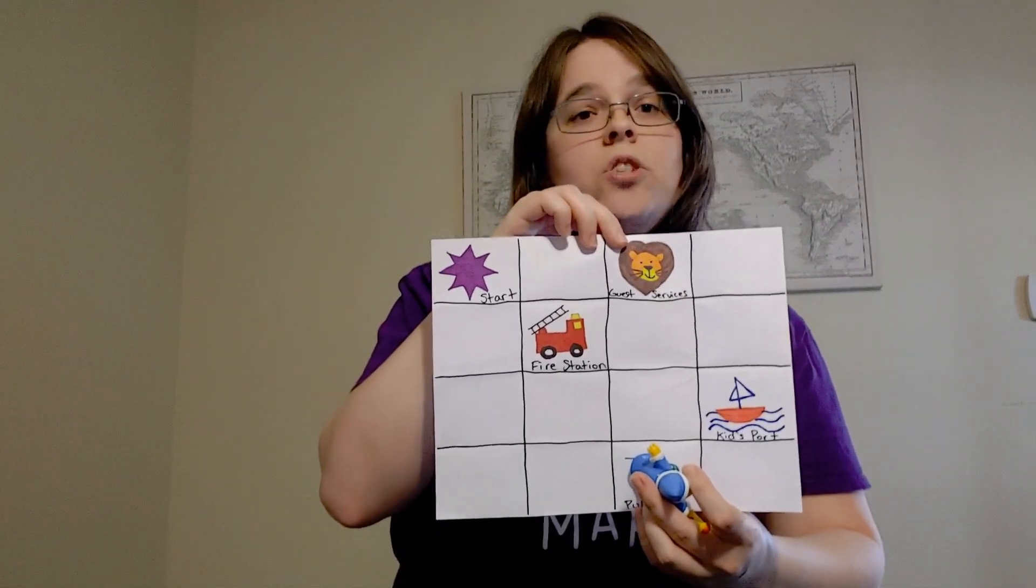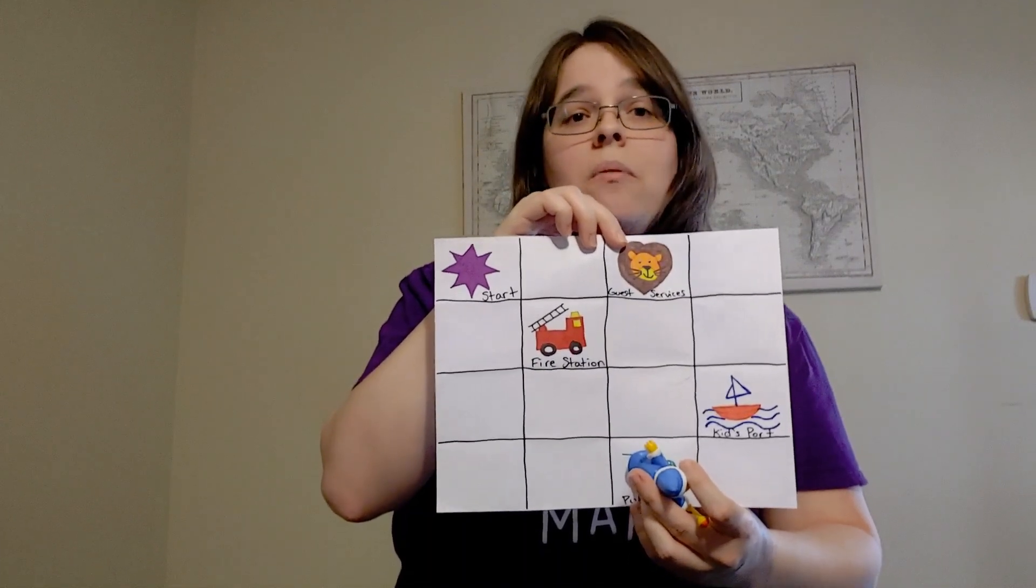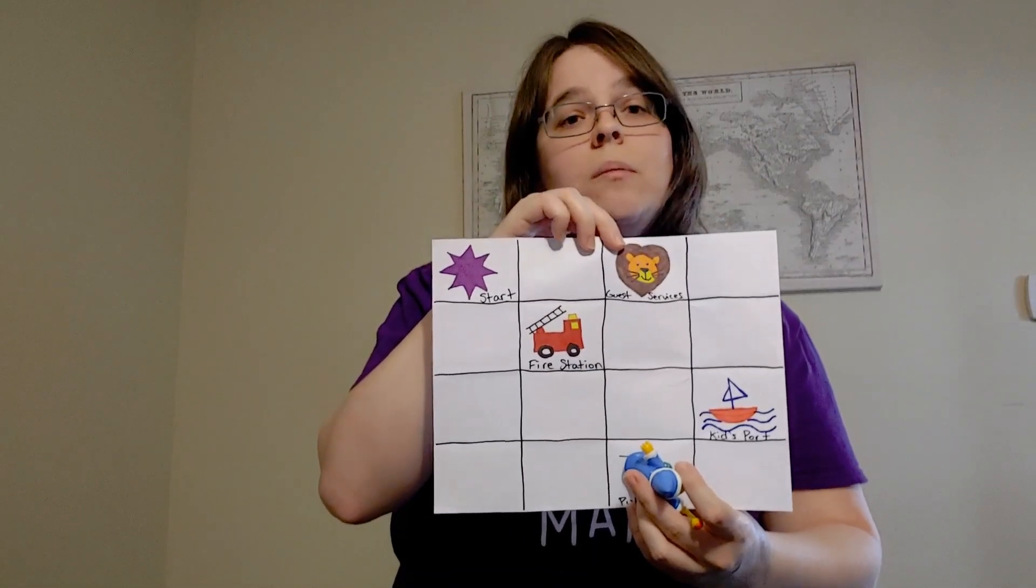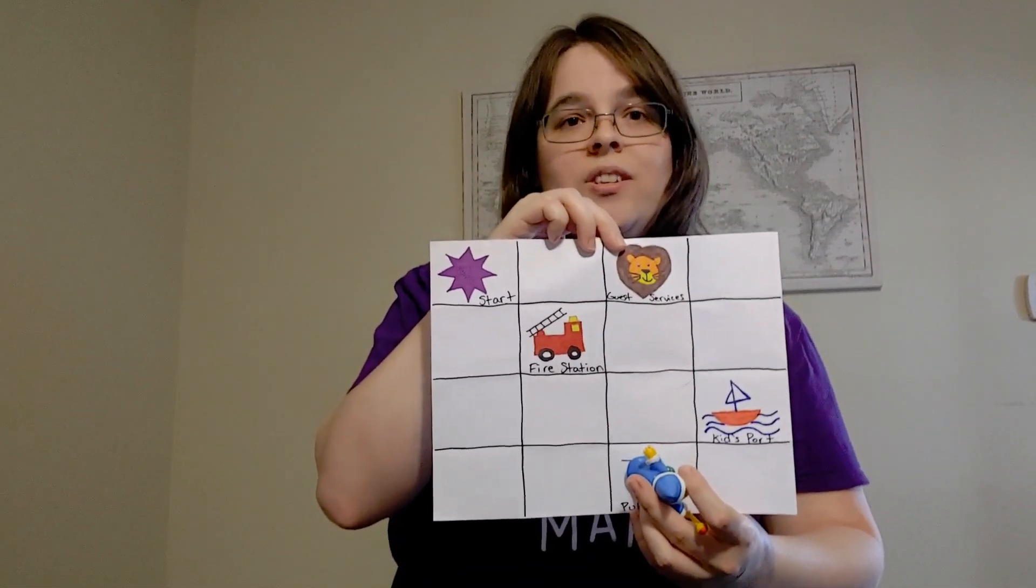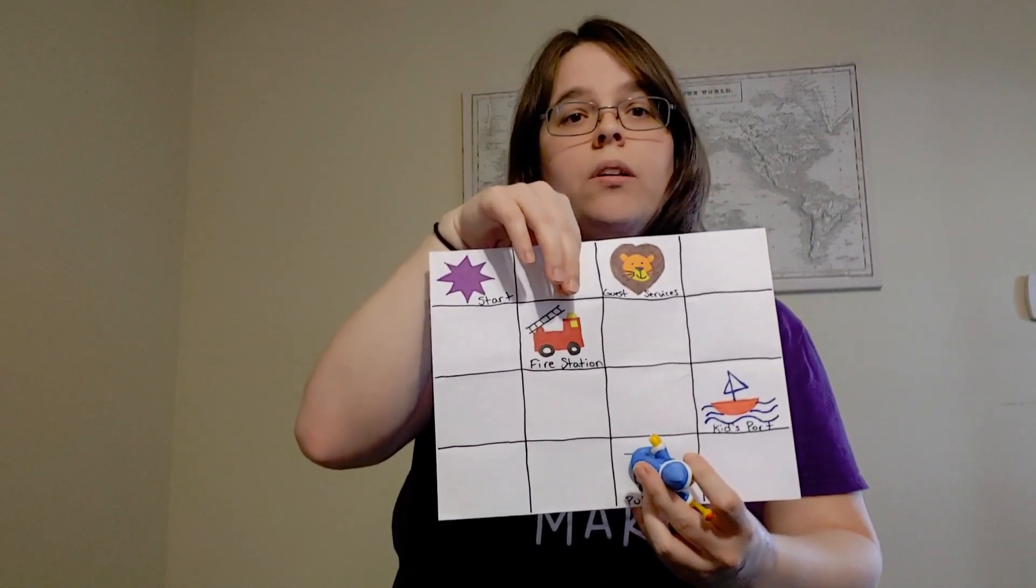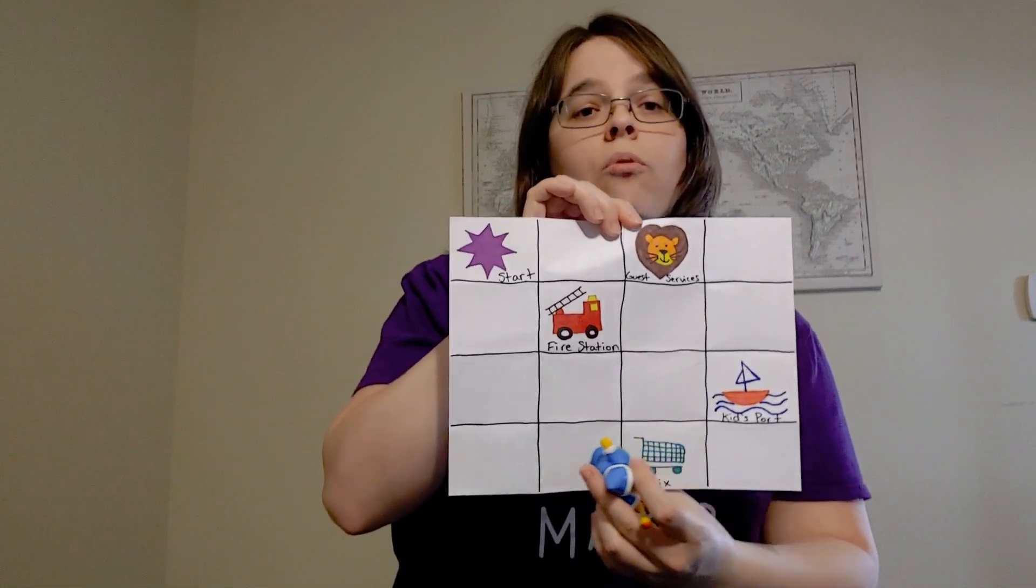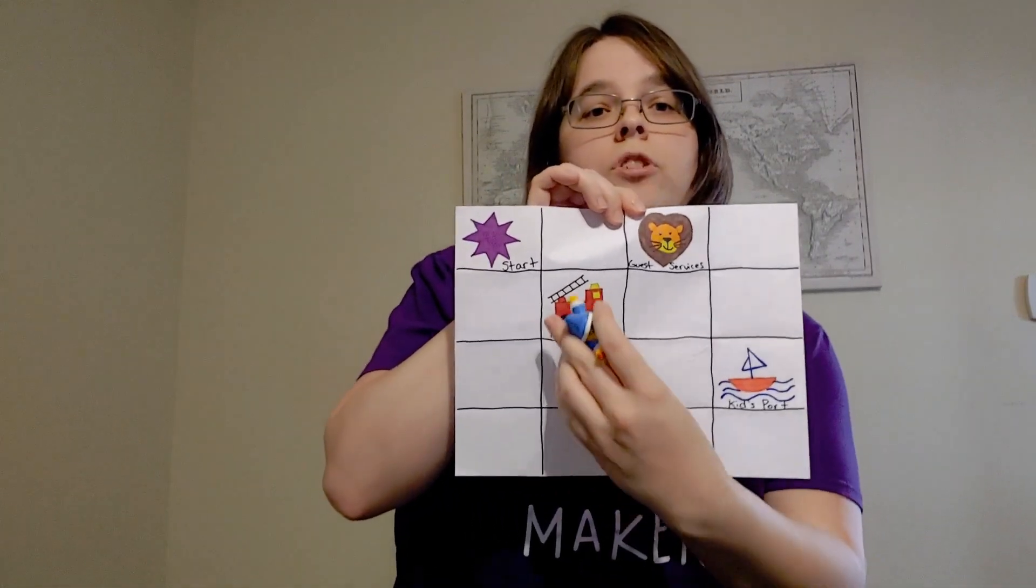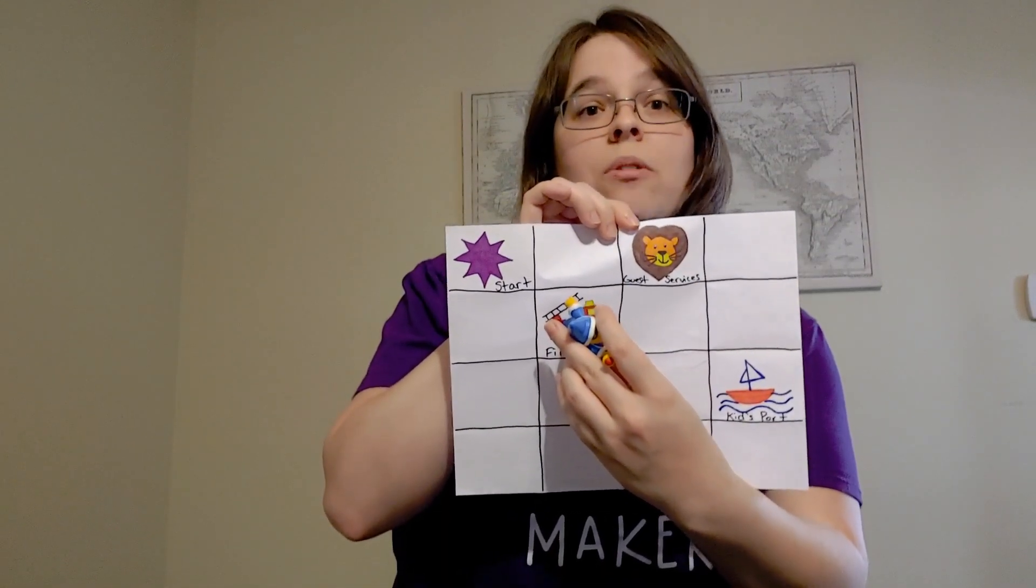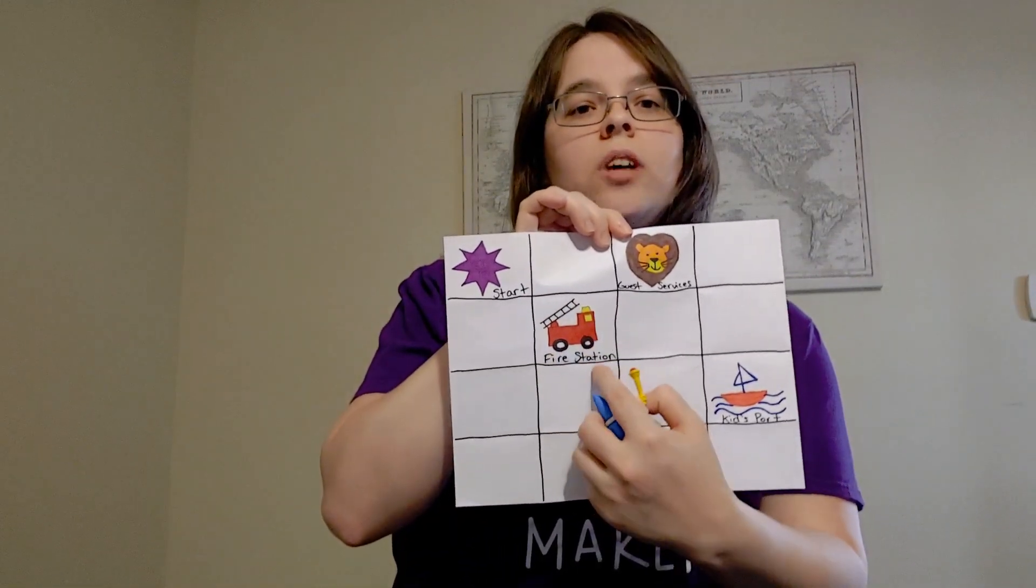In Publix, Billy gets to go shopping for all the fruits and vegetables that he loves to eat and play around with. And now that he's had a chance to do that with his mother, he's going to be ready for the fire station. And so Billy wants to go to the fire truck, which is up here in the middle of the board. Now that fire truck is going to require Billy to move over one and up two. And so do you remember what that action was called? That's right, that was called a sequence again. So we've done another sequence in order to get Billy to the fire truck.